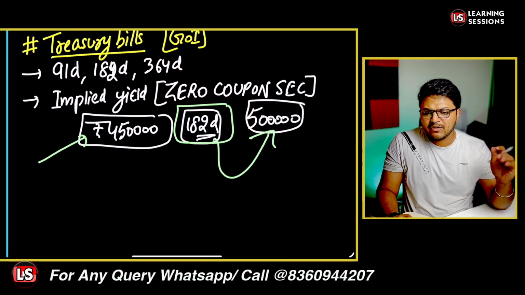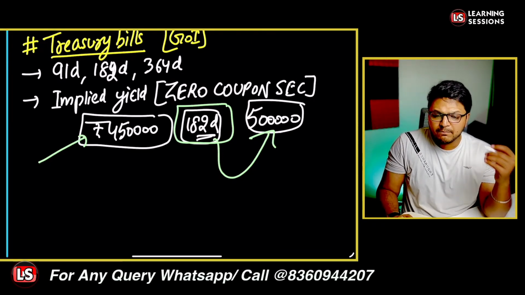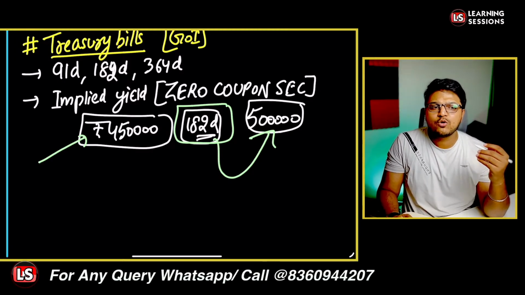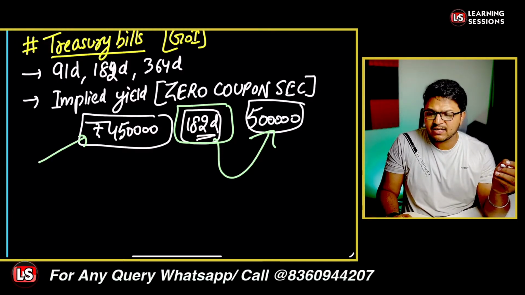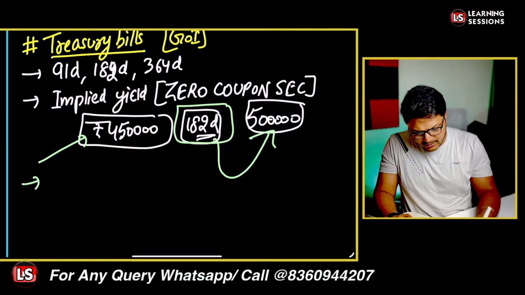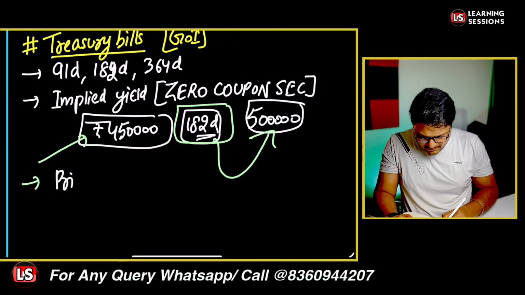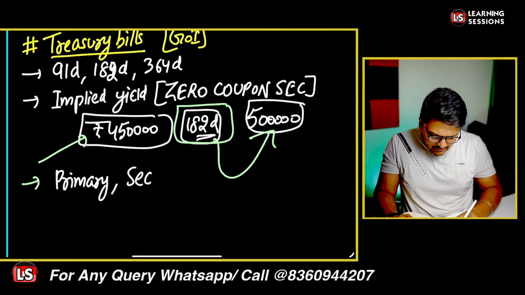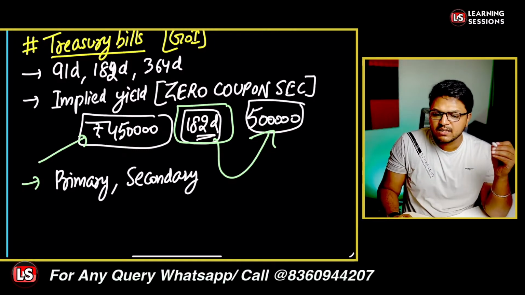And further, the bank treasury invests in treasury bills, and treasury bills have a liquid security market too. It's not the case that these have a primary market only. These are also dealt in the secondary market. The primary market is also there, where the banks directly buy from the Reserve Bank of India, and the secondary market is also there.